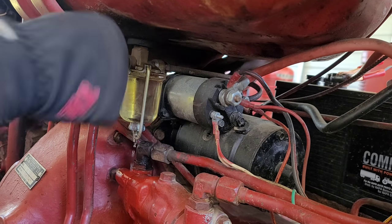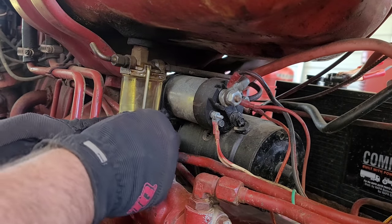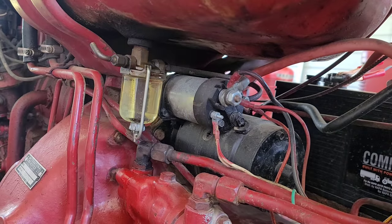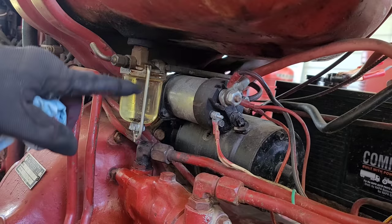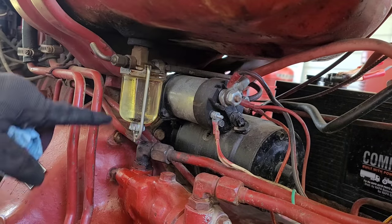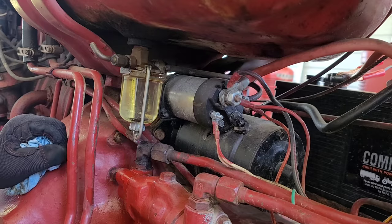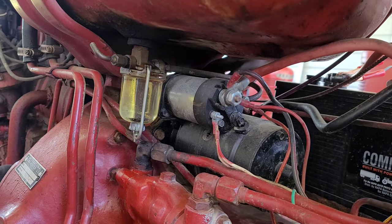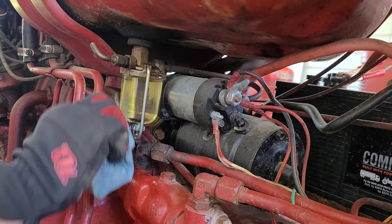Of course that's gonna leak. Why wouldn't it? Not leaking as bad as it was, so. Yeah, I just wipe her down. But that's the only addition I'm gonna do once I'm done planting everything. I'm gonna flush this tank and then put an inline in it, just to make sure no games are being played with the carburetor. That goes around the back on the other side. Yeah, I can live with that.